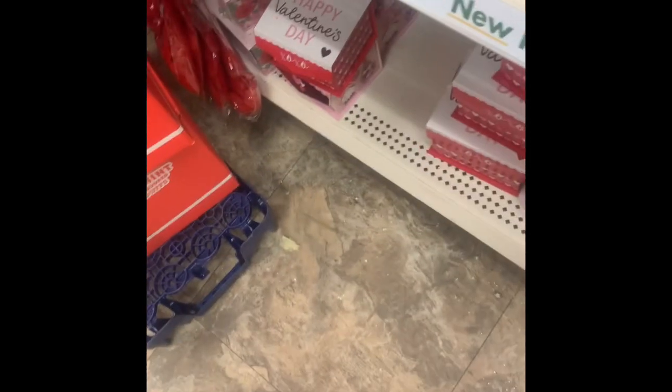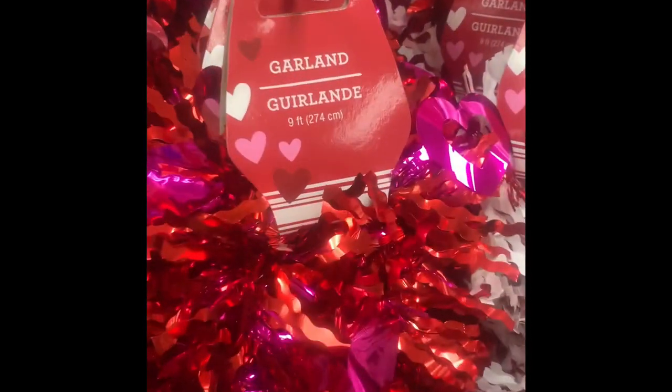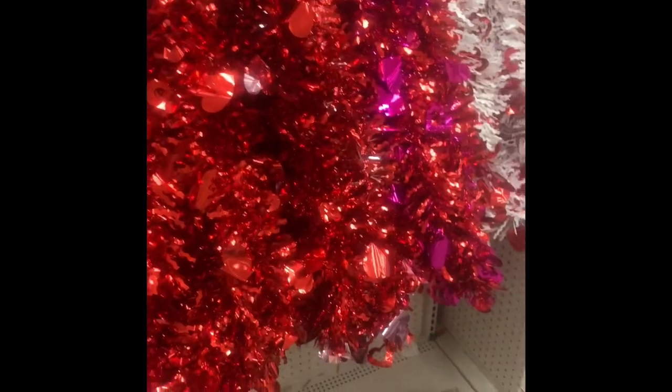Here's a 'date night' sign and some storage bins down there. A little sneak peek of my cart, and then here's a lot of flowers and roses. This one kind of looks like a glitter heart almost with the rose. Next up, they had garland in about four different colors: all red, white and red, and red and pink.